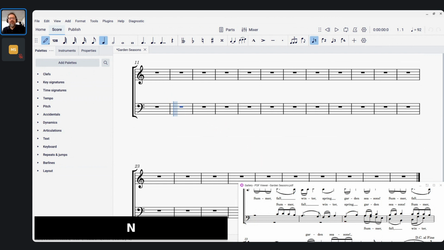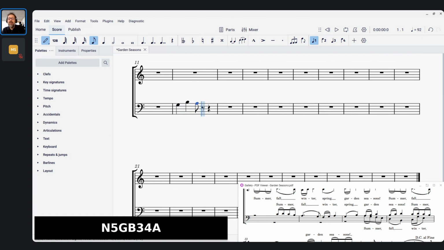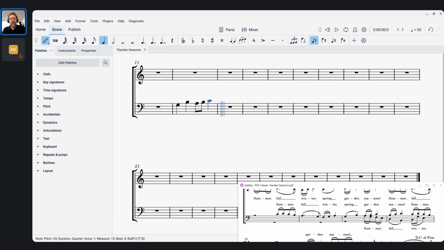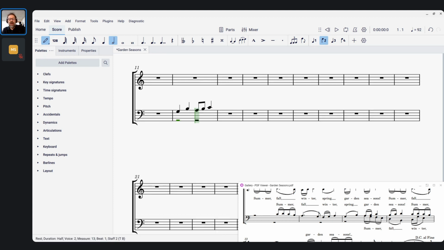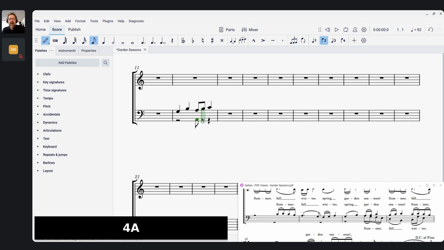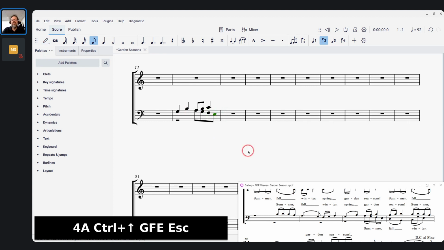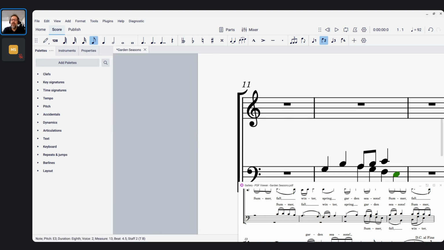So the tenor part, 5 is G, B, and then 4 for eighth notes, A, B, and then quarter note, C, and then I will press Ctrl+Left to get back to the beginning of the measure, Ctrl+Alt+2 to switch to voice 2, 6, 0 to enter that half rest, and now eighth notes. A, G, F, E. All right, so there's the notes for that measure.